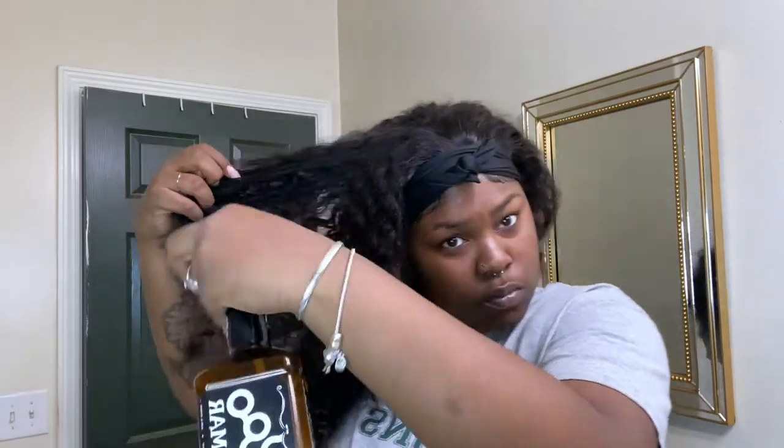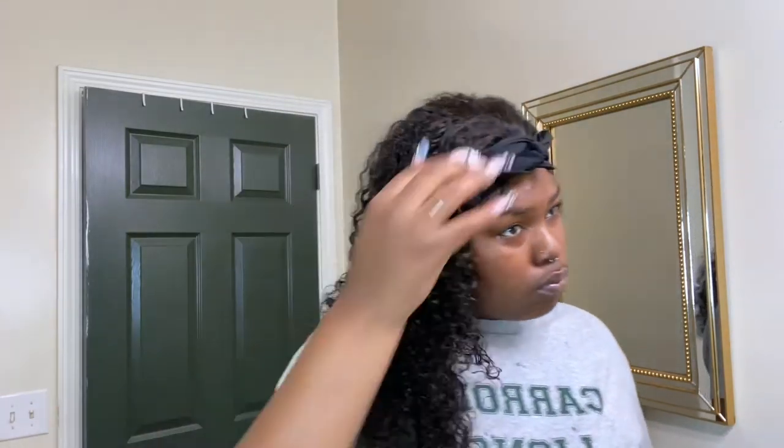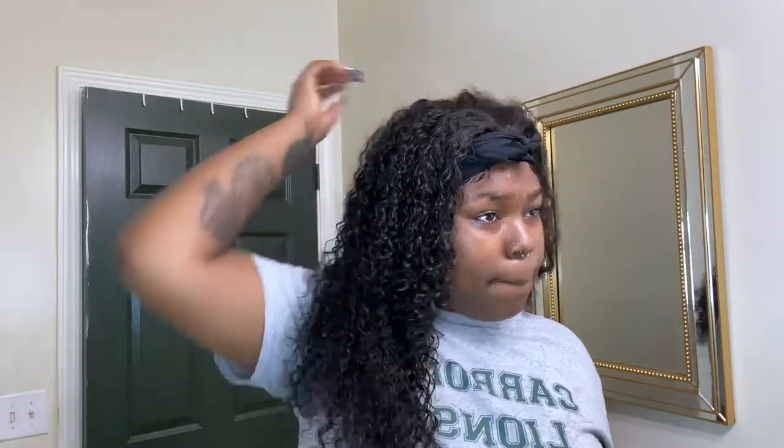Okay, y'all, so next I am going to go ahead and drench this whole wig in water. Now, like I said before, the inches are kind of off on this. My frontal is a 12 inch, and the other lengths are like 24, and I think 24 is the longest, but 12 inches is entirely way too short for me to wear this hair curly. As you guys can see, it doesn't even blend. So you guys are going to see in the next few clips that I start getting a little scissor happy, and I end up cutting this hair down to make it blend better.